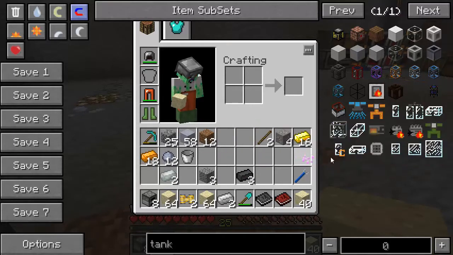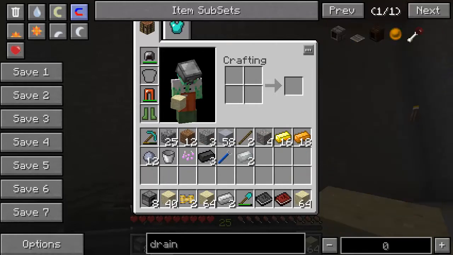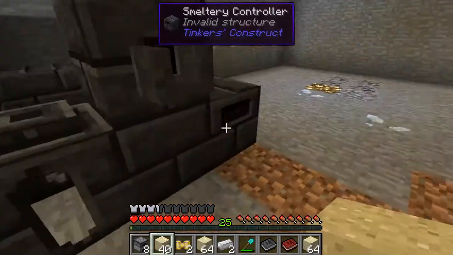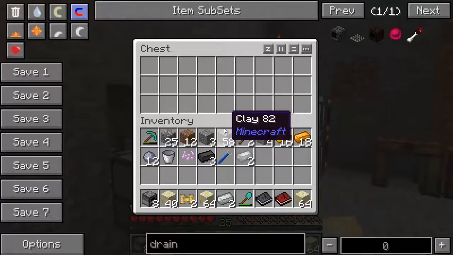Sorry for this, I'm so unprepared sometimes. This is the faucet, that little one here. The drain, I believe, was a drain. Why don't I just do this? I think it's six like this. Yeah. And the controller is like a chest, and the tank we just saw. And these are just a 4x4 area, or a 2x2 area.